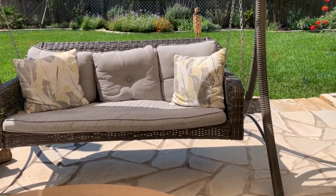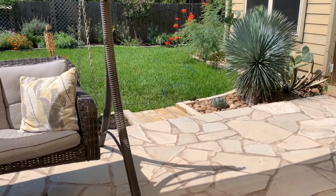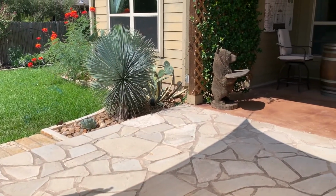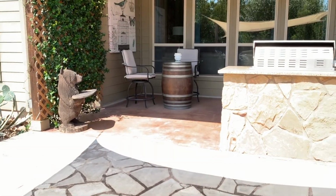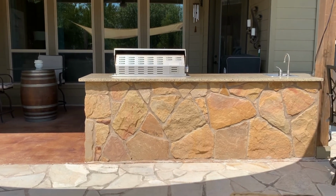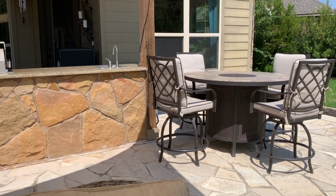The process of a design with my client is I go over to their house and I talk to them about their backyard. We go out to the backyard, we walk around, they tell me all the things that they're frustrated about, that they'd like to improve, the things that they want to see in their backyard, and I write it all down. They also write it down on their client brief form that I give to them. They can write down all the things that they like to see and that they don't want, because everybody's different.